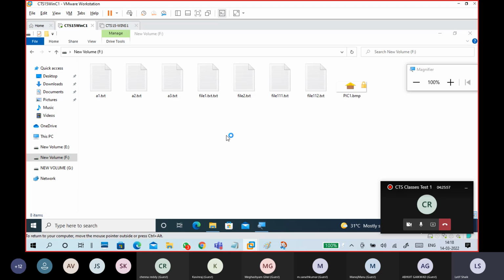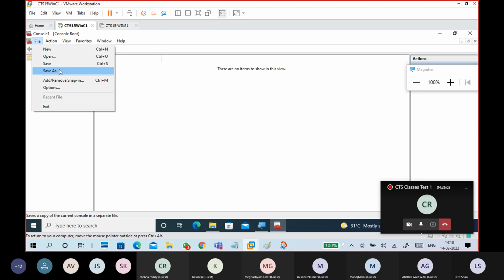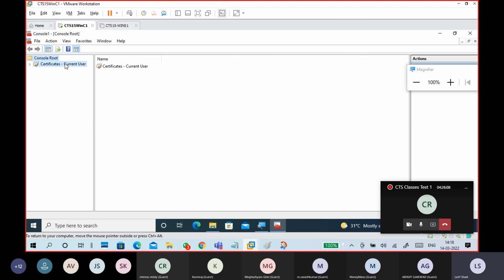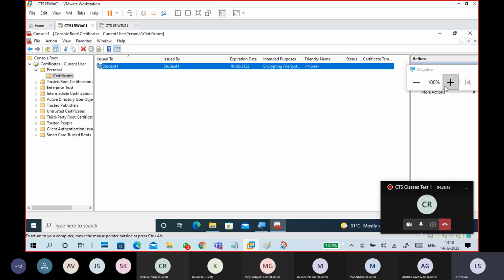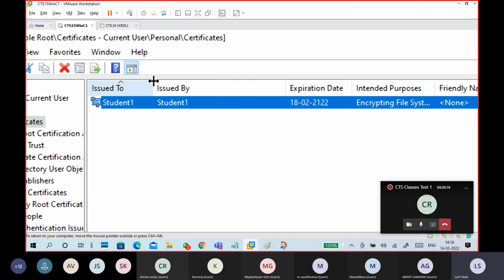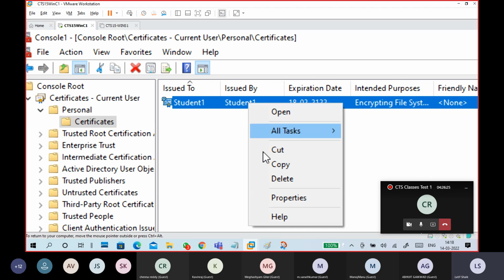When I log into this account, student 2, we did not have a certificate earlier. Now I imported this certificate from student 1. That certificate we installed, and because of this certificate, we can access it. Of course, you can delete the certificate if there is no further requirement.